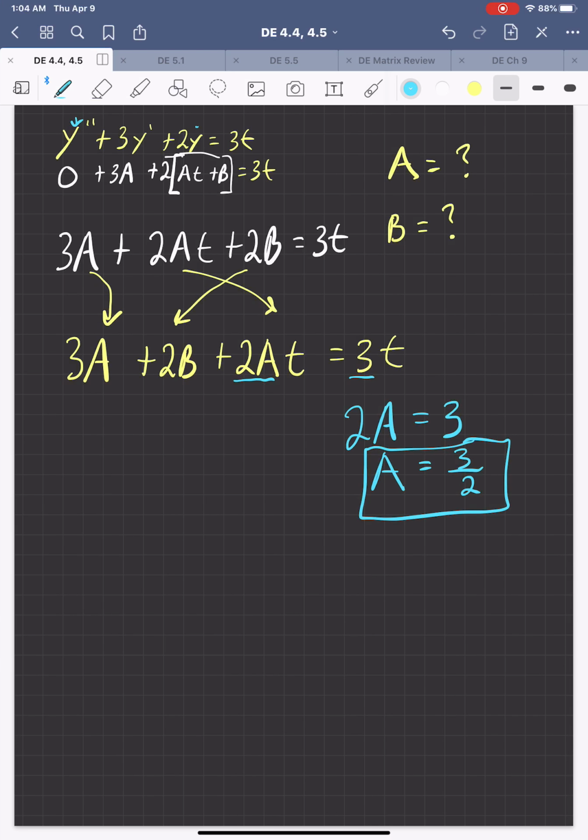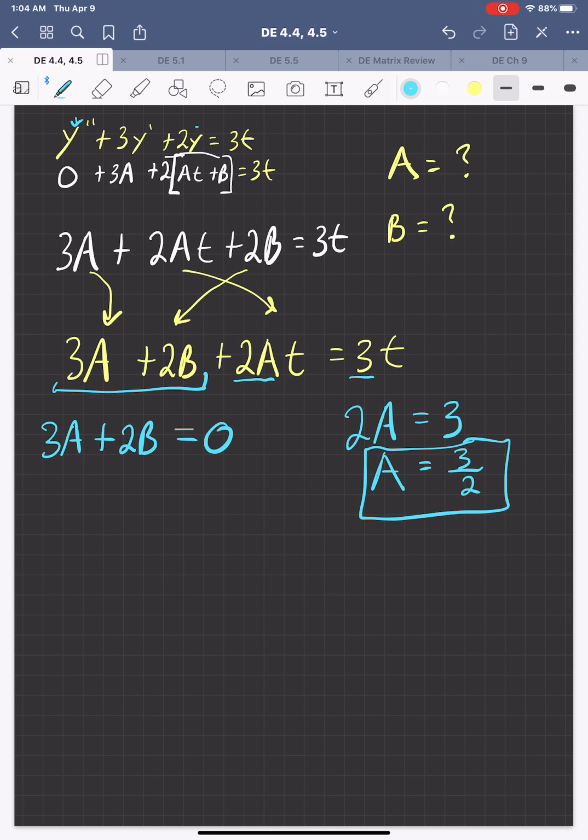Now, that would work, but again, I still have this 3a plus 2b. Do you agree with me that I need that to zero out? If I can get this to zero out, as well as make a 3/2, that will work. So let's take a look at what we have. So I need 3a. Let me use a different color here. So I'm going to need 3a plus 2b. I need that to equal 0. I need that to zero out.